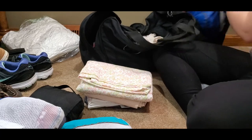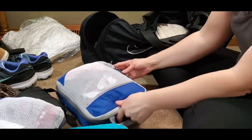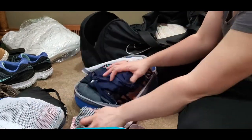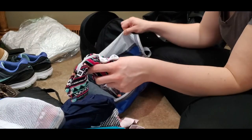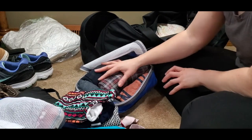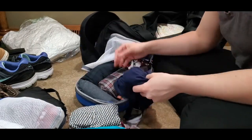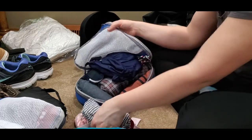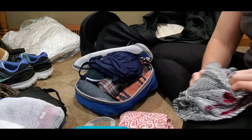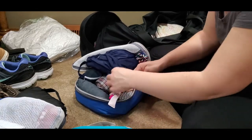I forgot about this pouch — this is my pajamas. I have two pairs of shorts, a bathing suit, a bikini with the top in the wash, two pairs of flannel pants, and two t-shirts. I'm not bringing too much stuff, right? Like I can't just bring one pair of pajama pants. They say it's really cold in the sleeping quarters, so that's why I'm bringing flannel pants — plus they're my favorite.